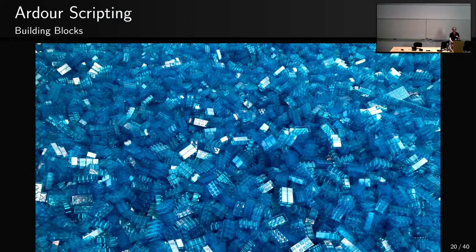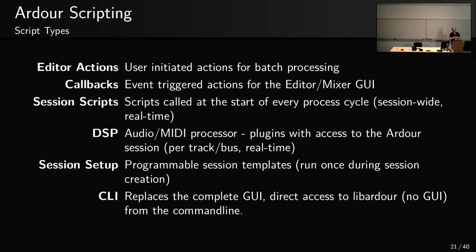So we have all the building blocks, and we can start doing some Ardour scripting. In Ardour, there are different kinds of scripts. The most common ones are editor action ones. Those are user initiated, and you can do batch processing from those. You can also run them interactively. It's the most common type of script that's around.